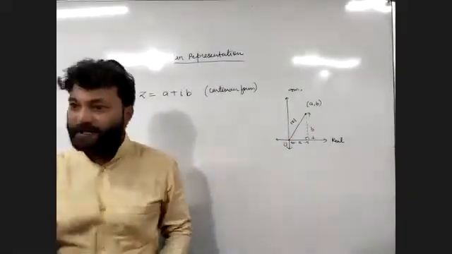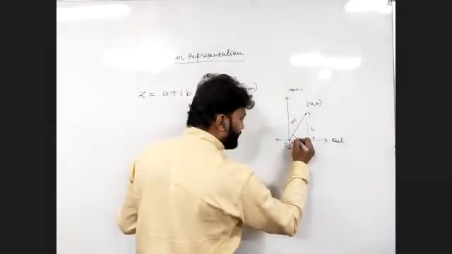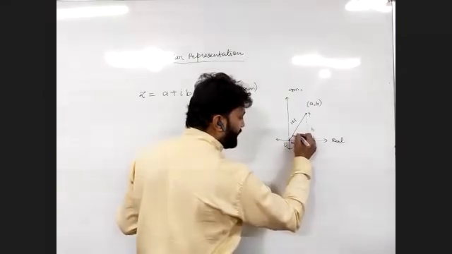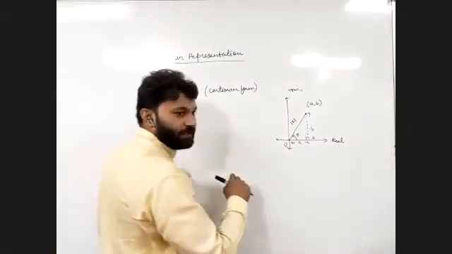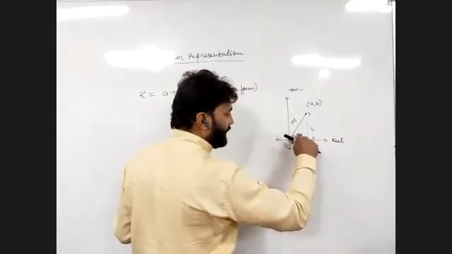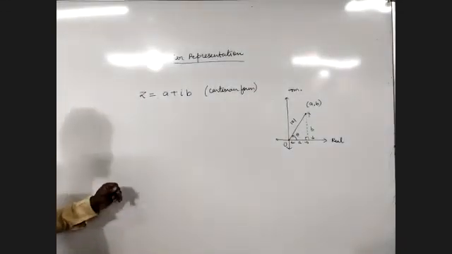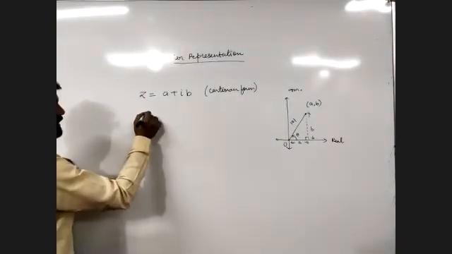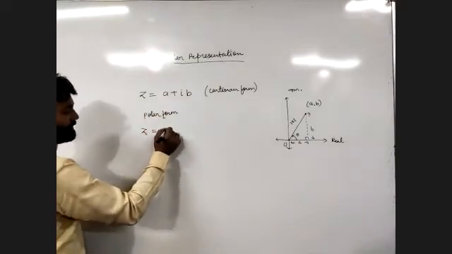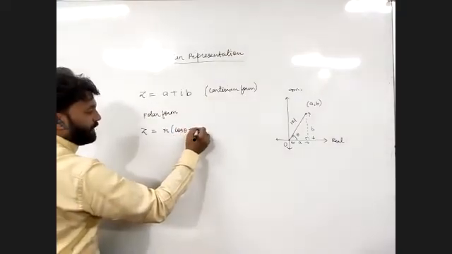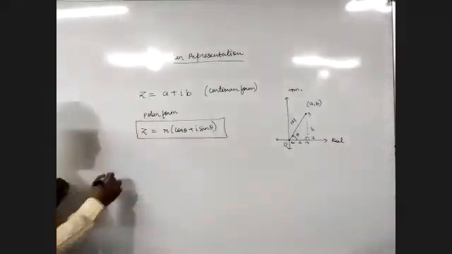Now, when we express a complex number in the form of this modulus and this angle is known as argument. What do we call this angle? Argument. So if we express the complex number in the form of mod z and argument, then that particular form is known as the polar form or polar representation. So polar form is actually z equals r cos theta plus i sin theta. This particular form is known as polar form.